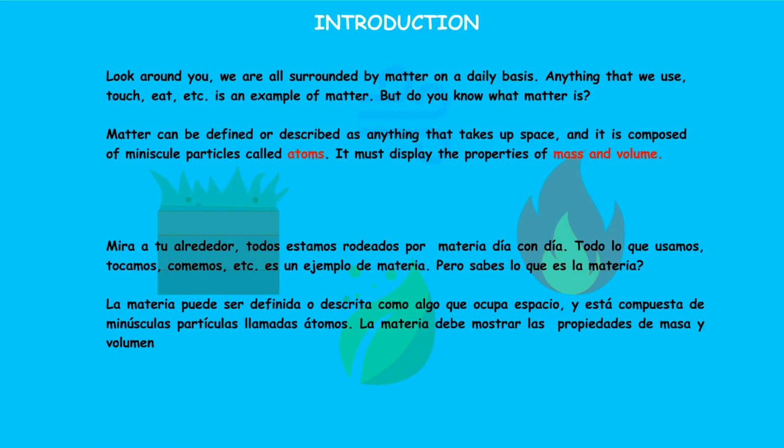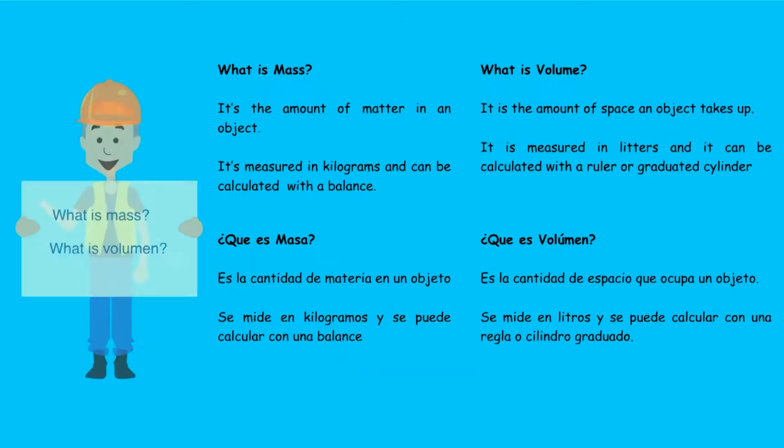Look around you. We all are surrounded by matter on a daily basis. Anything that we use, touch, eat, etc. is an example of matter. But do you know what matter is? Matter can be defined or described as anything that takes up space and is composed of minuscule particles called atoms. It must display the properties of mass and volume.